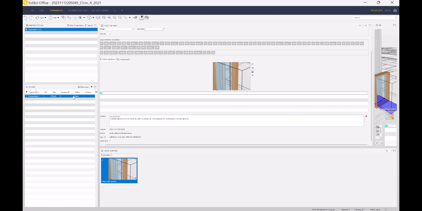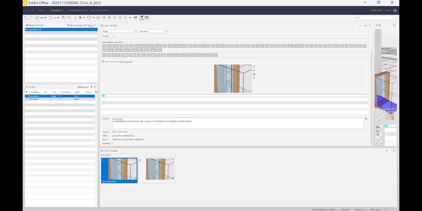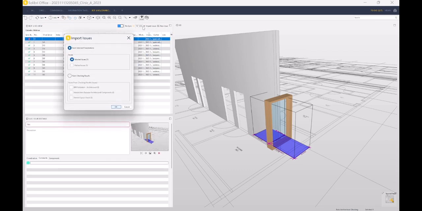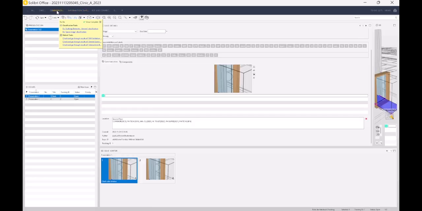It's still local. If we want to share this with the project, we can click on a new issue. Let's see. We can go to the BCF Live connector and we can make a new issue in the BCF Live connector. So we can then import the issue from Solibri. Let's see if we can find the issue here.